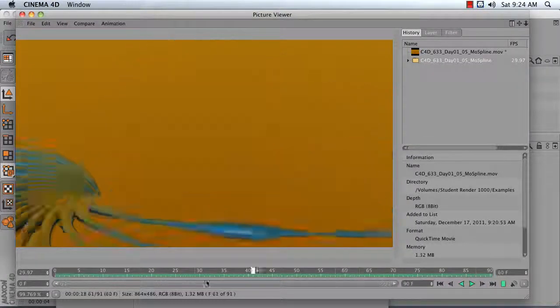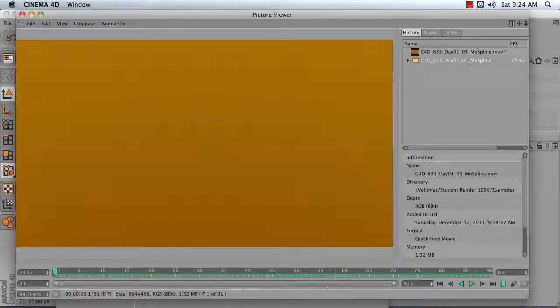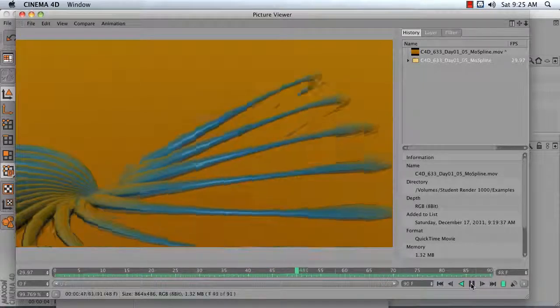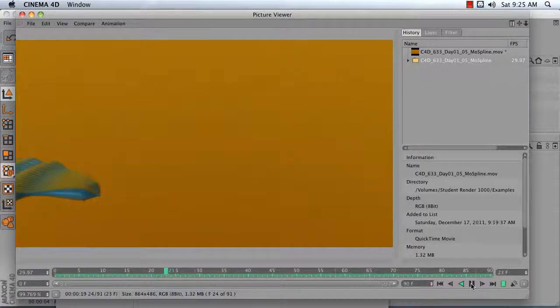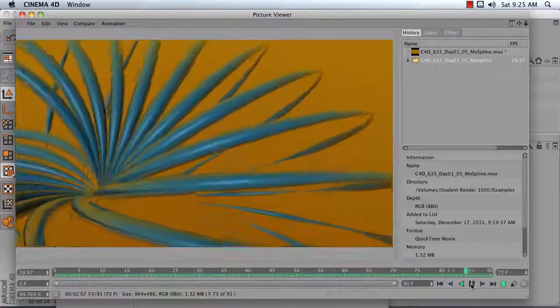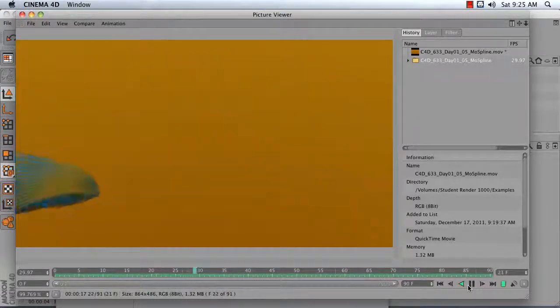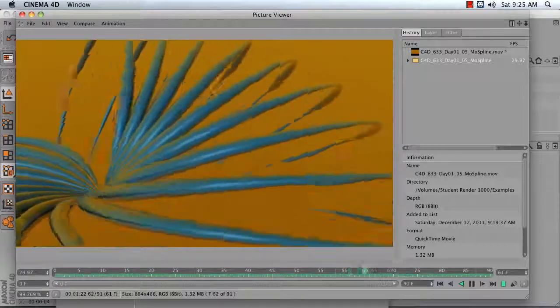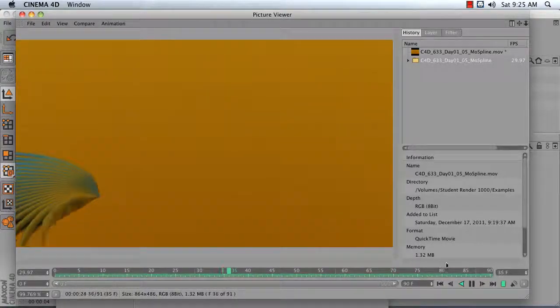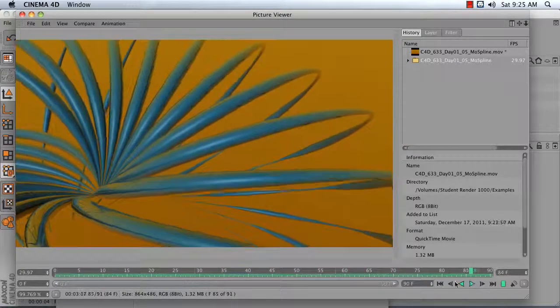In this video, I'm going to show you how to use the MoGraph MoSpline object and a SweepNurbs object to create an abstract organic growing shape like you see in this animation. This was thrown together fairly quickly. I assure you that you can actually get some fairly beautiful results with this. But this is really just a demonstration of how these tools work.